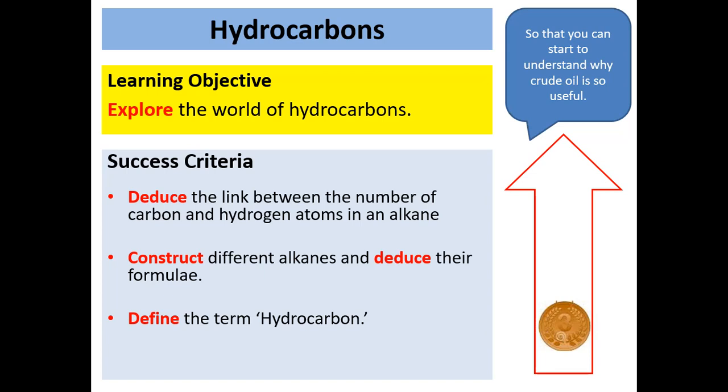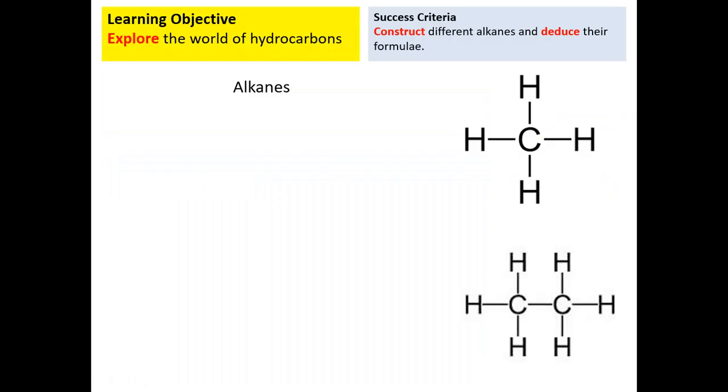But basically today is about getting ourselves familiar with what alkanes are, what they look like, how we draw them, and why they are so important, because all of this feeds really nicely into the unit you've just done, where you were thinking about problems with the environment to do with oil and burning fossil fuels. All of the things we're going to talk about in the next few lessons come from crude oil that we dig out of the ground, the big black gloopy stuff, and it's about understanding why that crude oil is so important to us and how we make it that little bit more useful.